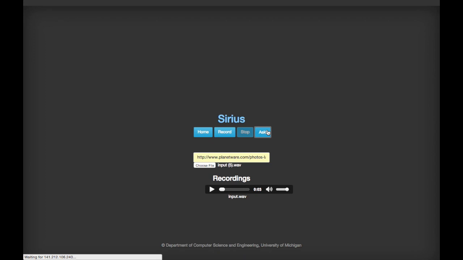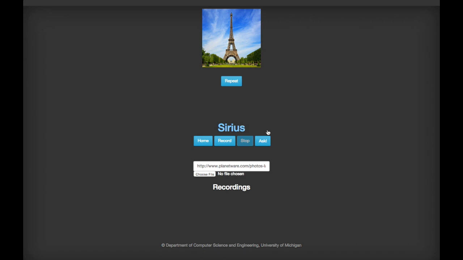So in this case, we're using a database of landmarks for Sirius, so it matches the image. You asked, in what city is the Eiffel Tower? Your answer is Paris. So the image was matched to one in the database representing the Eiffel Tower, which has some information about that. And once the speech recognition and the image matching service are done, a new query is formed and sent to the question answering service. So in that case, the question goes from "in what city is this?" to "in what city is the Eiffel Tower?"